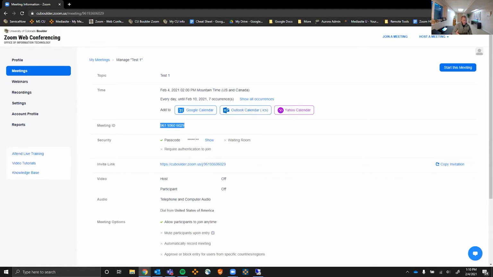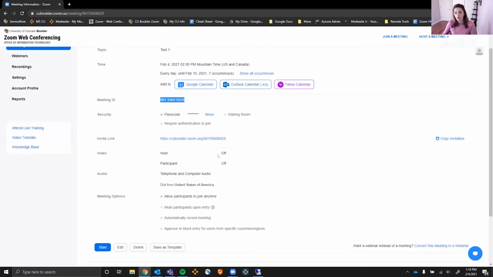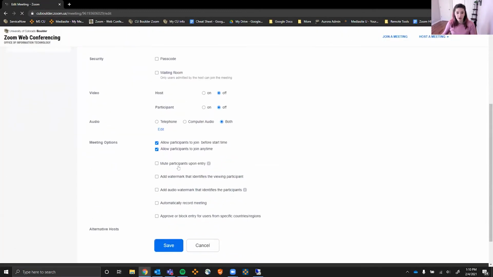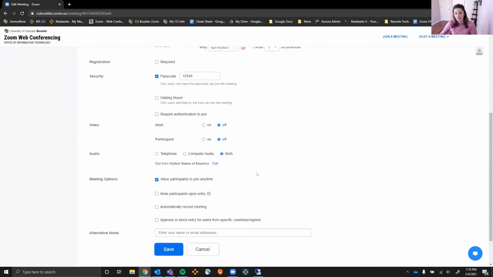And again, you can also just distribute out the meeting ID, but this is just another area in which you can do it. And again, we will be discussing the Canvas integration and how to schedule within there shortly, so I'm not going to move over there yet. And I would just mention under those meeting options, you can automatically have your meeting recorded to the cloud. It's important to select to the cloud instead of locally on your computer. That's a really helpful component, and it'll be important for the Canvas integration.